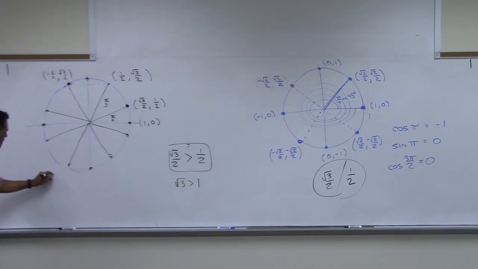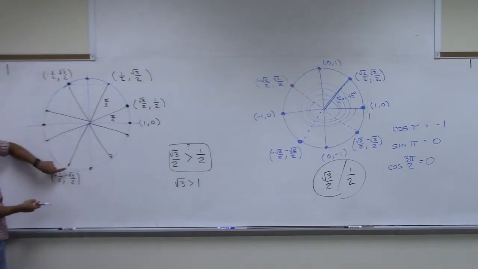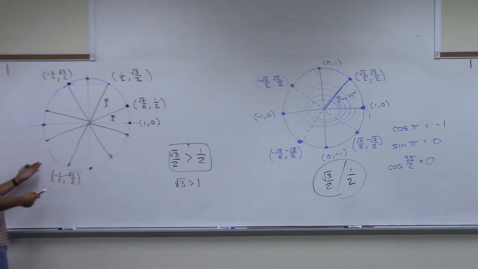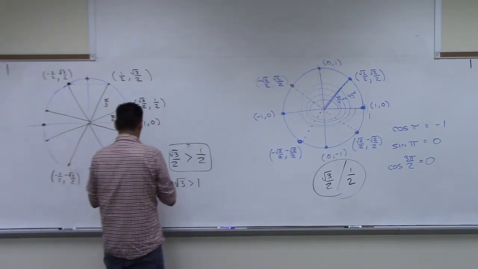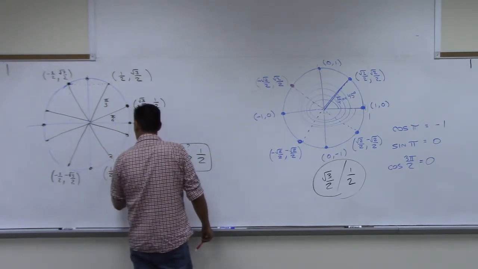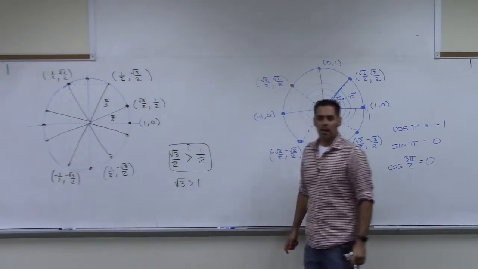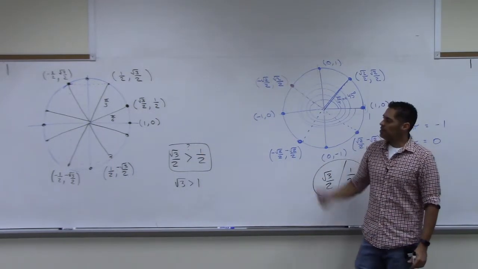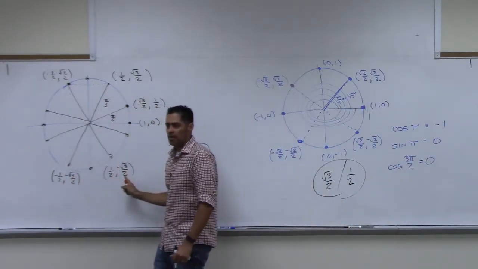This would be negative 1/2, negative root 3 over 2. So the only thing that changed is the y coordinate became negative, so it flipped it over here. Now take that one straight across. 1/2, negative root 3 over 2. And that's it. I could take it back up, but I'd be back where I was. So you see how I use this one value to pick off these other 3?